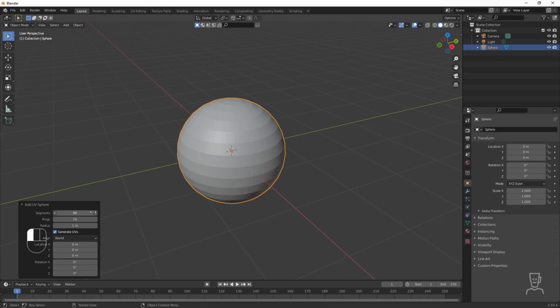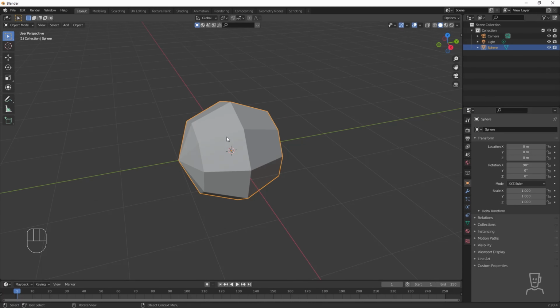I can change the number of vertical and horizontal segments by just dragging these. Now if I drag them way down, these shapes sort of change completely, which is pretty cool. You could imagine that you could actually make quite a few things with this. And of course you can change all of this stuff too. And if you want an exact rotation, you could even type one of these numbers in, like so. Anyway, so that's something to think about there as well.